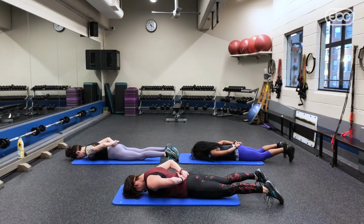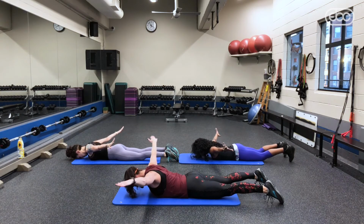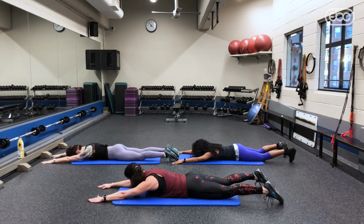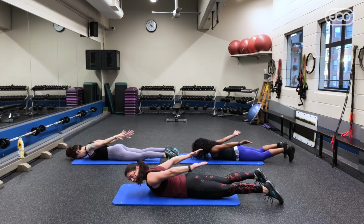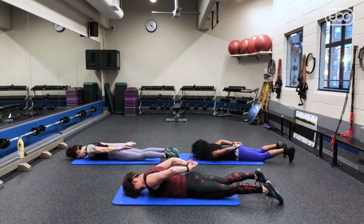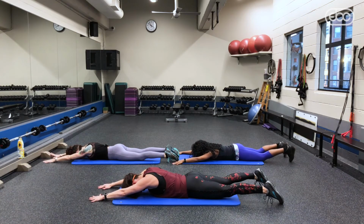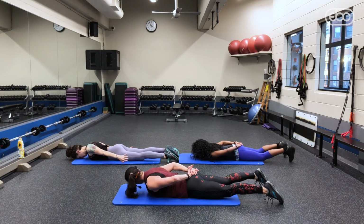Now we're going to lift those arms to the ceiling. Swing them all the way around like we're doing a butterfly stroke. Reach up, reach up, reach up, and then let them drop. Now arms go up to the ceiling again, and then swing all the way back and let them drop down. So that head stays down, arms up. Swing all the way around, let them down. Bring it up, swing all the way around and let them back. We're gonna hit that two more times.